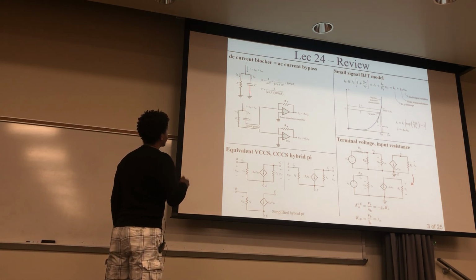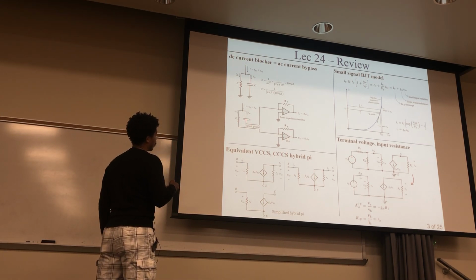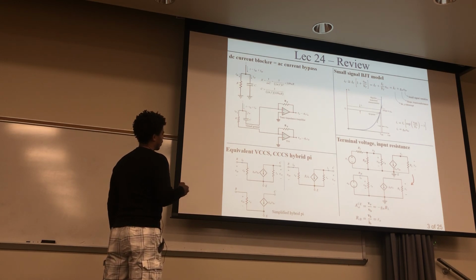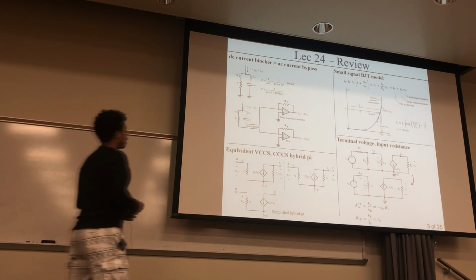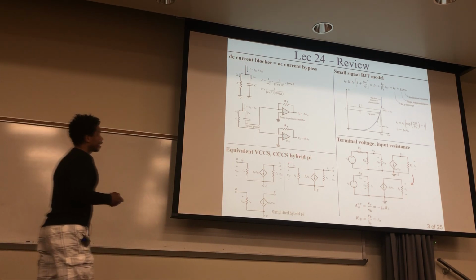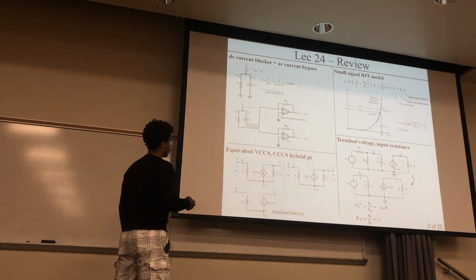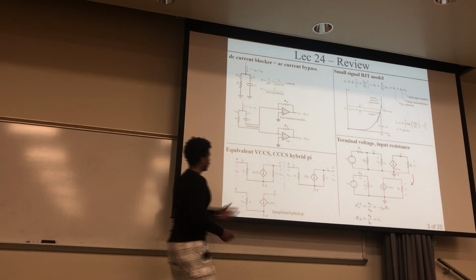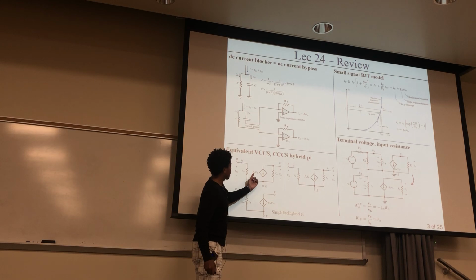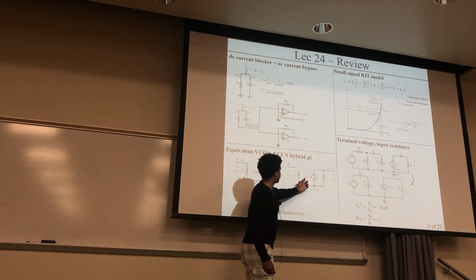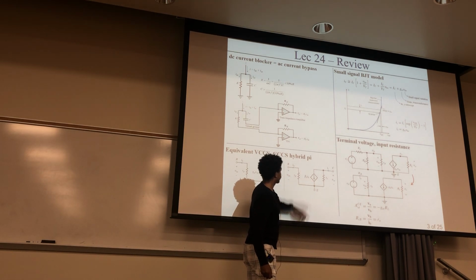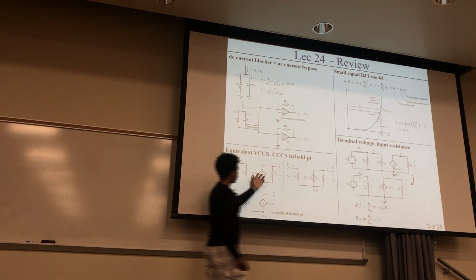Also, if you want to get the voltage out of that, instead of just looking at the current, then you send your current through a transimpedance amplifier, and that's a way to convert your current to a voltage for either AC or DC. We also looked at hybrid pi in terms of the voltage-controlled current source or the current-controlled current source. Either you could do it this way or this way, and the difference is that this is the transconductance times VBE, which is that voltage right there, and this right here is beta 0 times IB, which is right here. So this is controlled by current, and that's controlled by the voltage.